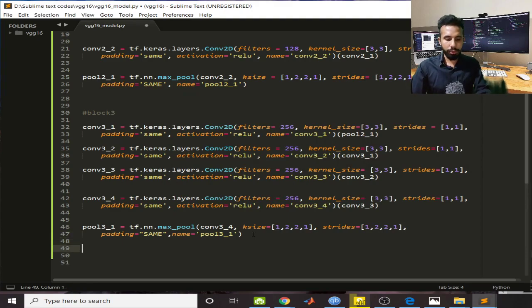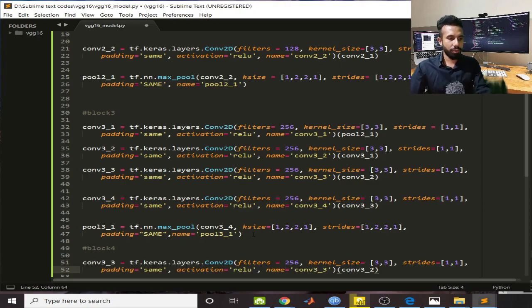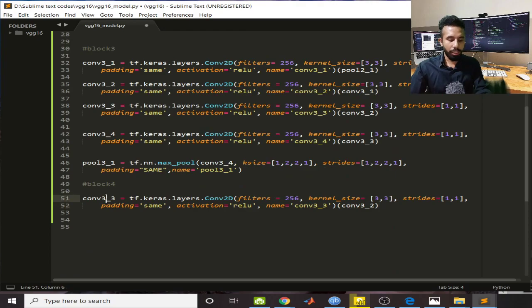And block 4, then pass over there conv41 equal to tf.keras.layers.Conv2D. Again I can just copy paste here. So copy paste this and write 41, and give the number of filters.